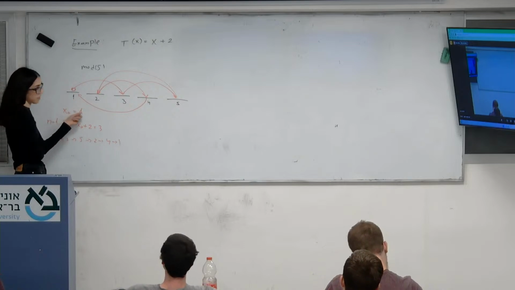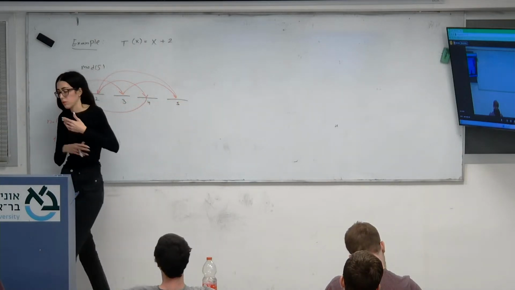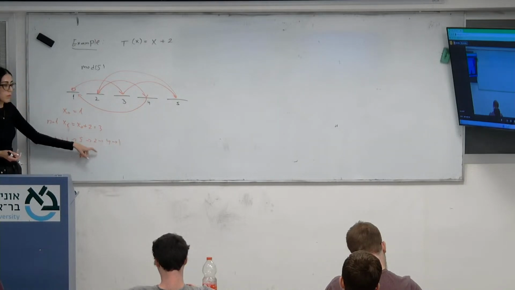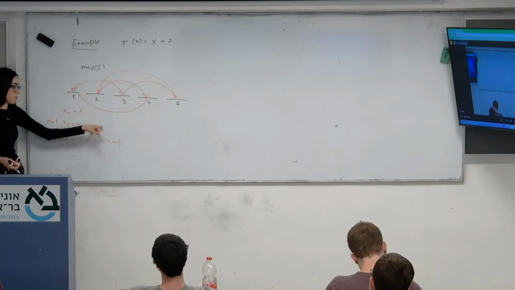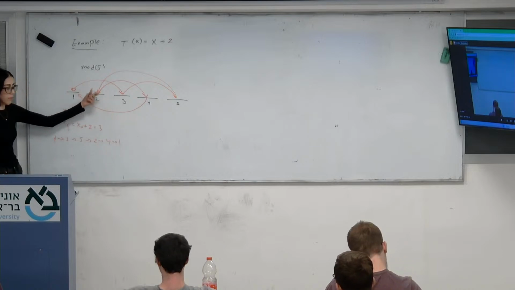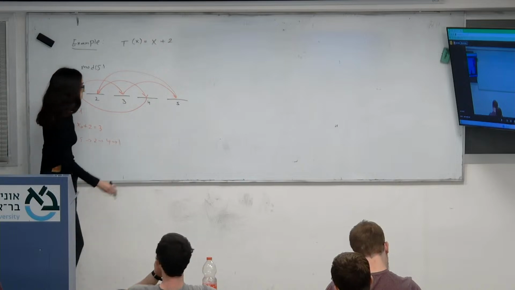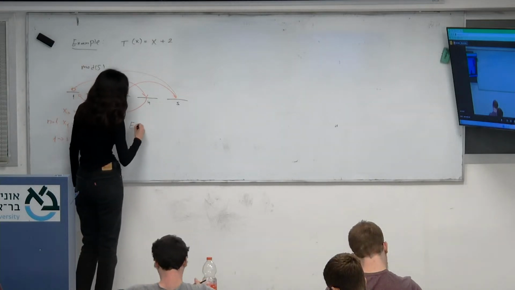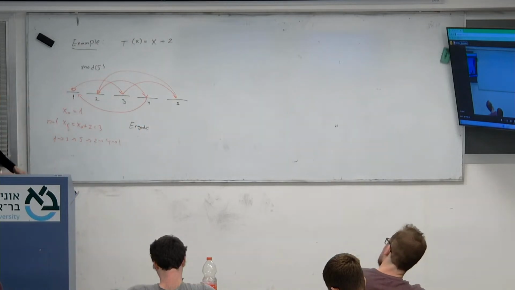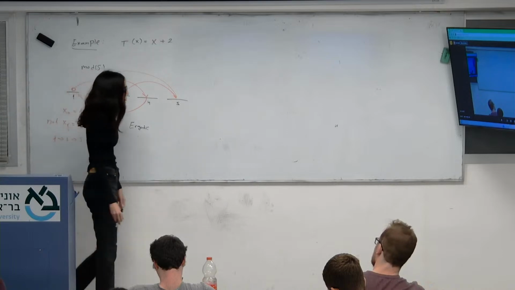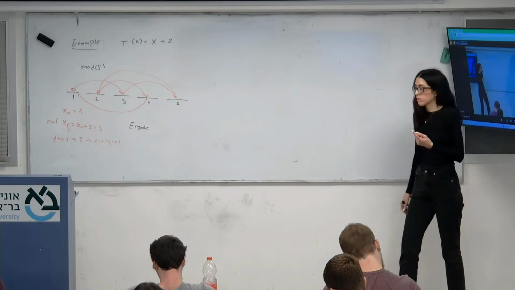Alternatively, we can take another initial condition. We can start at 2 or 3 or 4 or 5, but you can see that it doesn't matter where we start. We're always going to follow that trajectory, because we come back to 1 and then we're going to go back and visit every site from the available sites. So this system is ergodic, because eventually we visit all of the phase space. So this is one case.